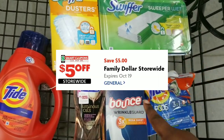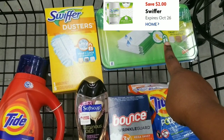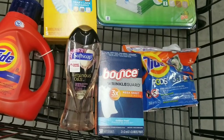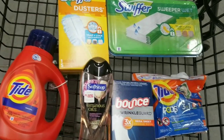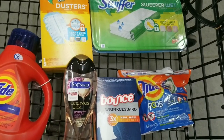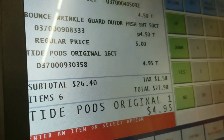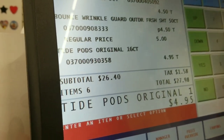So what we're going to use is the five off of twenty-five. I have two dollars off for the TAD, two dollars off for the Swiffer duster starter kit, two dollars off for the Swiffer refill, two dollars off for the Soft Soap, two dollars off for the Bounce dryer sheets, and two dollars off for the TAD pod. After all coupons and everything is applied, the total is going to be nine dollars and forty cents for all these items, making each item around a dollar and fifty-six cents. It's a decent deal if you don't have a Dollar General or any other store.